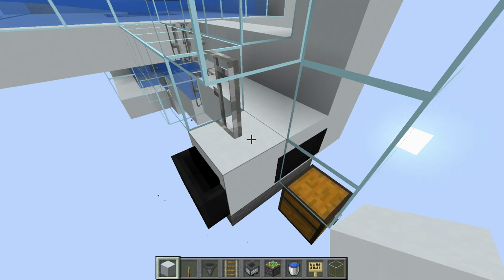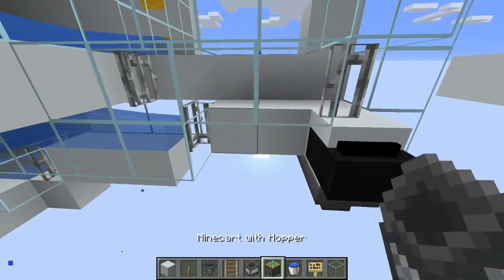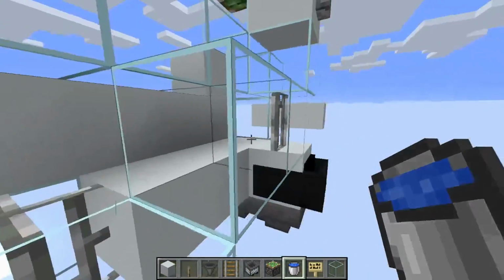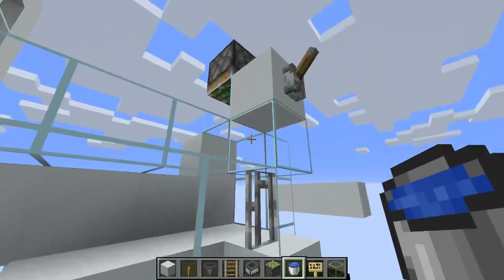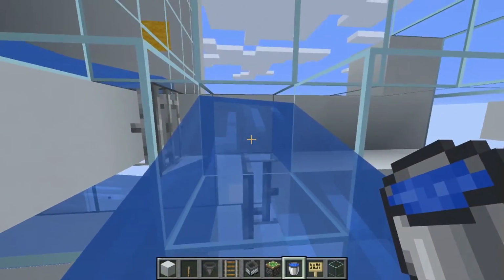So there you go. There's that. Now one last thing, if you see one thing is missing, and that is the water. This is what you want to put in last. You don't want to be fighting all that water while you're doing, you know, the piston up here, your hoppers down here. So go ahead, place in your water.